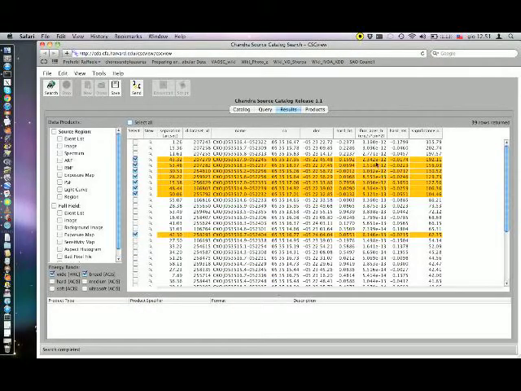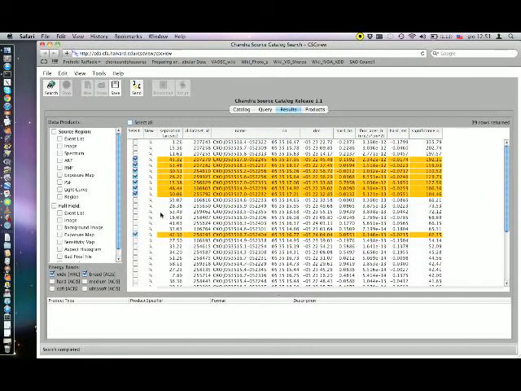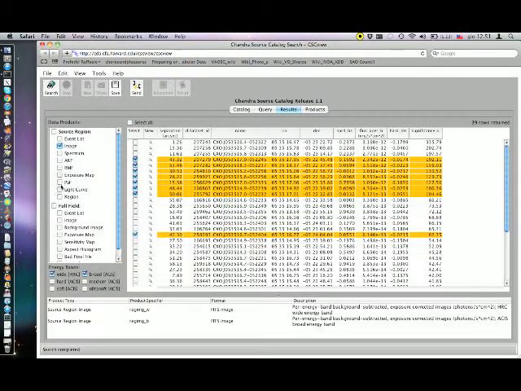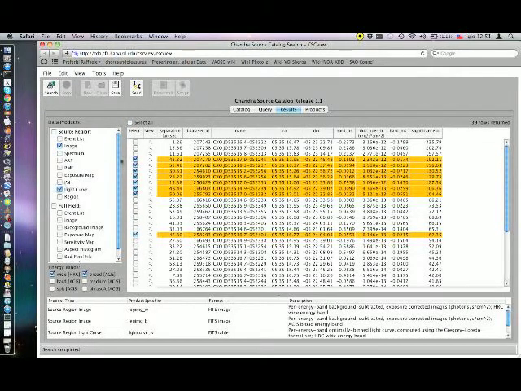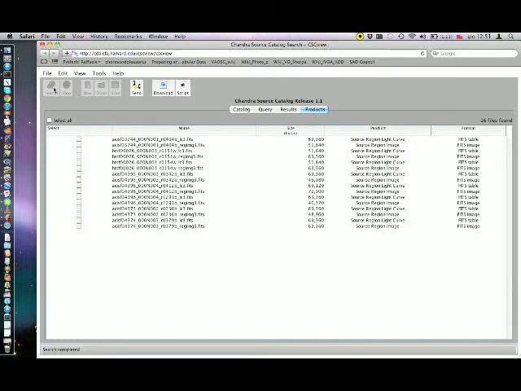You can see that only the sources contained within the selected region have been highlighted. Now I can retrieve data for these selected sources. For example, let me retrieve images and light curves. I could choose to download these files, but we can also get a sneak peek at this data using other SAMP-enabled tools. For example, I want to see the image associated with the region of this source.